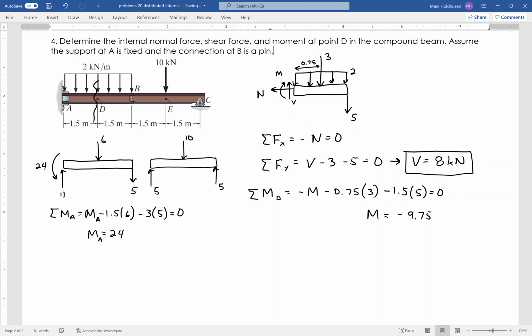All that negative sign means is I drew it as a clockwise moment. It's actually counterclockwise. Not a big deal as long as you understand what direction it's going in. You draw it in whatever direction you want. So again, when you do this, you find those reaction forces. Once you have those, you can make your cut, draw one half of the body you're looking at, remembering to redraw the distributed load and recalculate the point load for that newly sectioned distributed load, and go ahead and find your normal, shear, and bending moment as shown there.